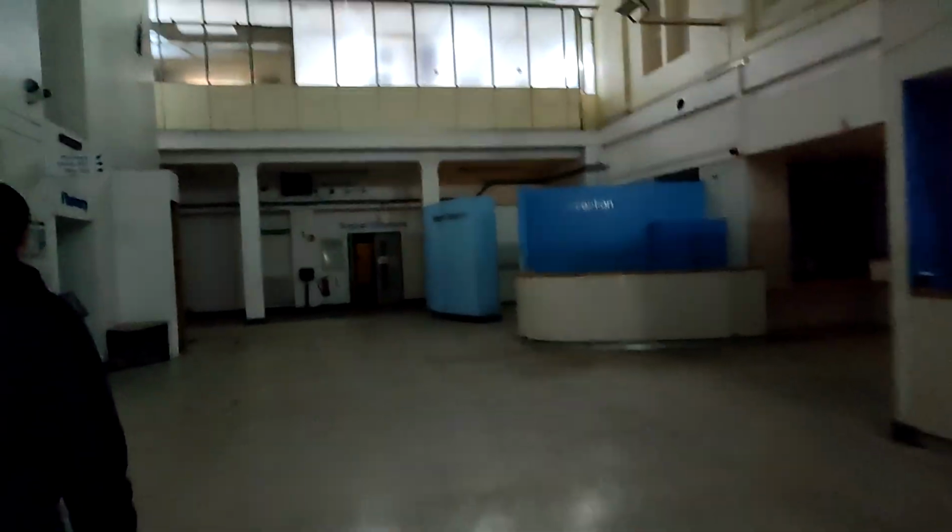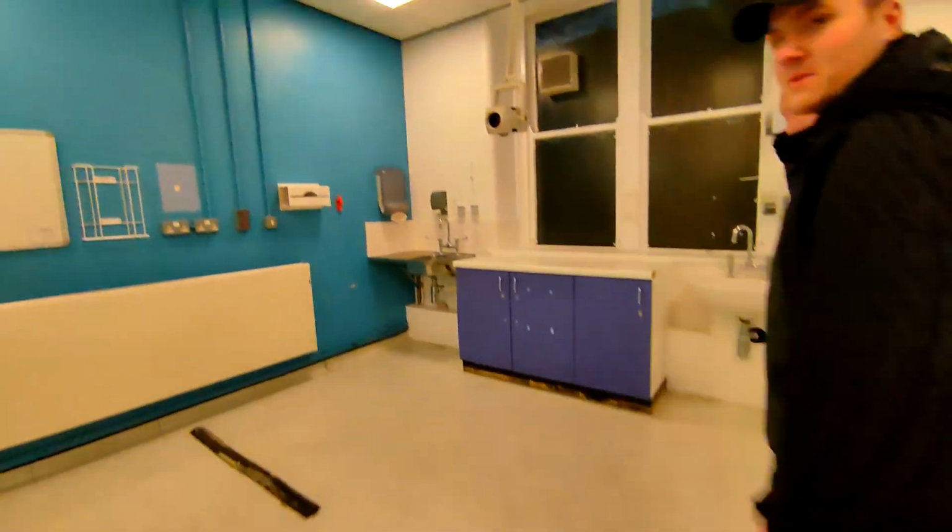Cafe. This bit's weirdly lit. Yeah, because I lit up. Patient transport. And the pharmacy, where they sell the drugs. It's not that kind of drug, it's a pharmacy. Do you want to see an operation room? Yeah. A small operation room. And into an operations room. Oh, I'm going to do an operation on you today.